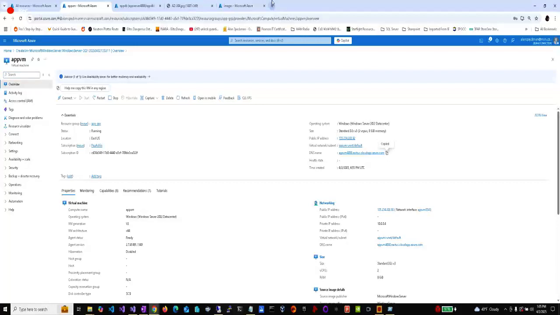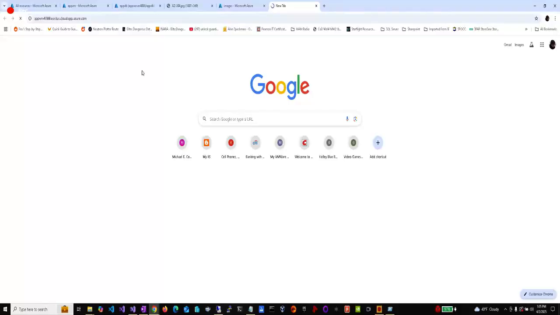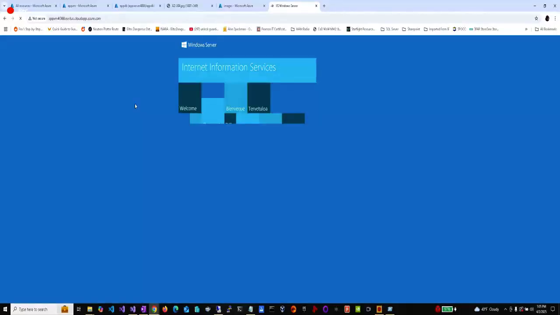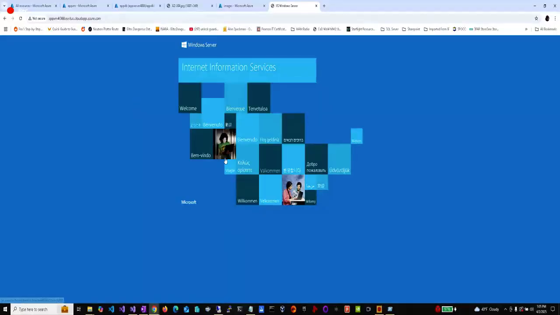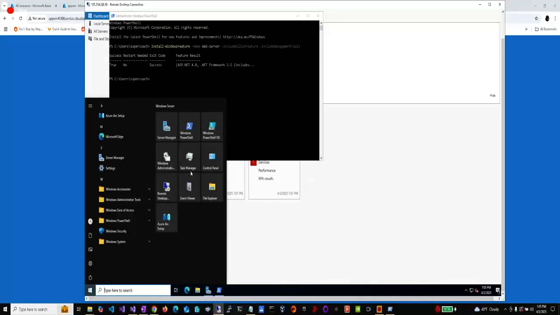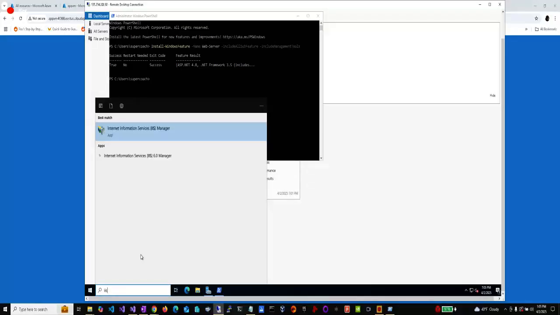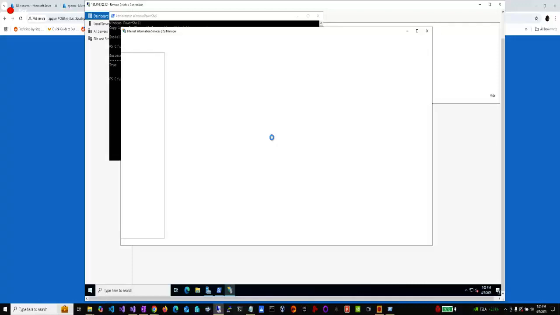Now, I believe IIS should be installed. So let's see. Let's see if it worked without going. Yep, there it is. IIS is there. All right, the other thing I need is, let's go double check and make sure that the management service is installed. IIS, it should be, because I included all the management tools.